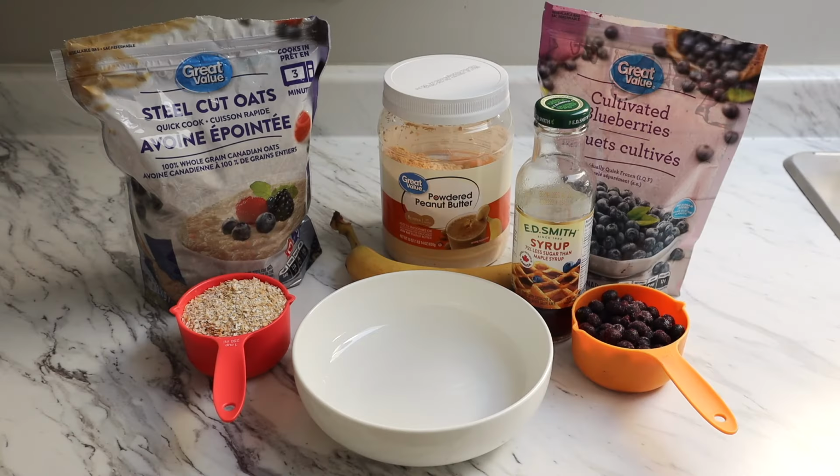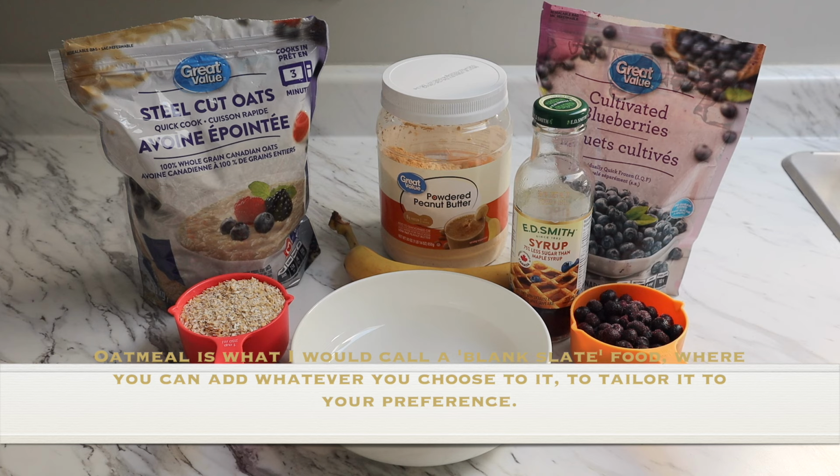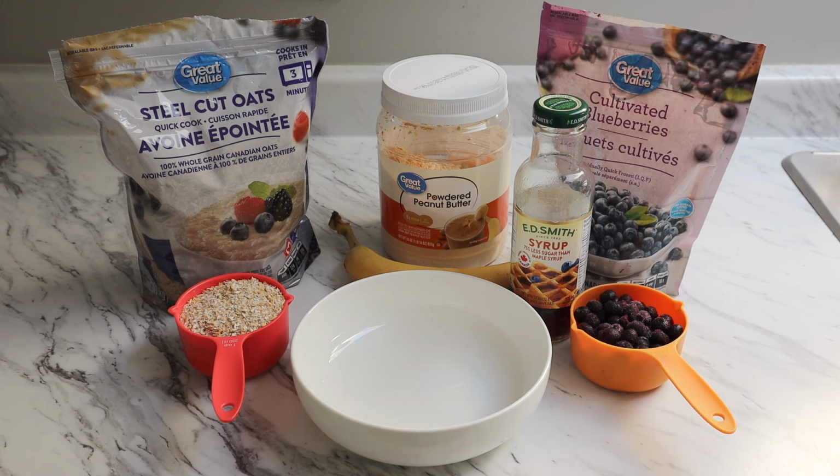Now, this is one of my go-to meals when it comes to an active rest day, or just a day in general where I know I'm not going to be lifting weights, but I definitely want to stay full for a while. So protein oats is definitely going to be one of the best choices that you can make for a few reasons. Number one, it's quick and easy. Number two, it tastes really good, and you can actually tailor it to your own taste buds and personal preferences, which I'll show you while I'm making it. But like I mentioned, it's also going to help you stay full longer. So if you are someone who's currently cutting or in a calorie deficit and you're looking for something to eat first thing to keep you full for a while, this is going to be a great choice for you. But anyways, let's dive in.